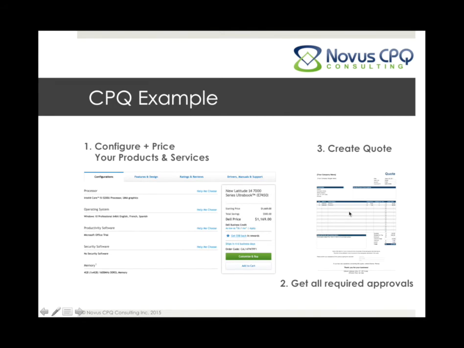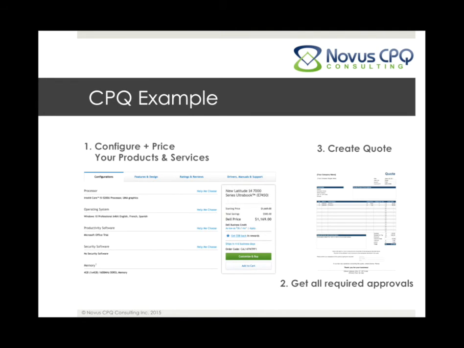And in this quote I also have a bunch of different options. I could have a price which applies to the whole quote. I could have a price shown over here for each and every item line. That's something that can be customized and set up. I think the key point over here is when you look at the flow, it's once I'm ready to configure a product, I go ahead, I can do this configuration, I get my pricing, I get my approvals, and then I have my quote at the end.